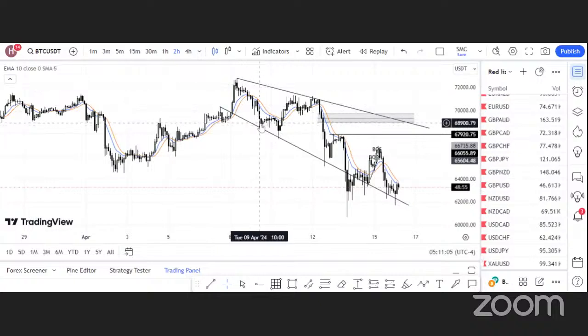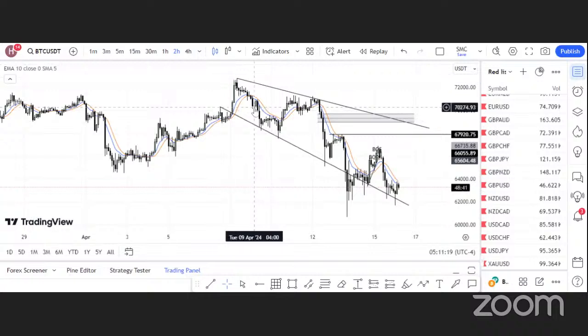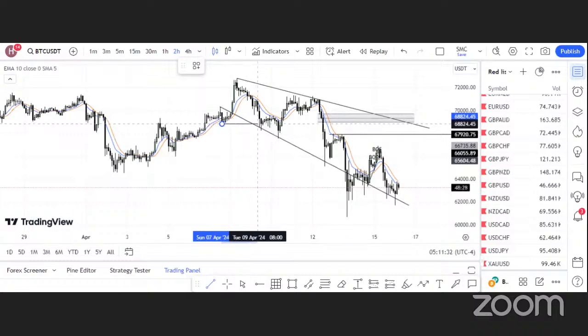So after this high, we were expecting the market to make a little retracement to this level where we got our first rejection, and then for the market to continue to break more highs. But instead, what happened? The market failed to break this high. Instead, the market came down to break the low that was created. So this is a sign of market reversal.